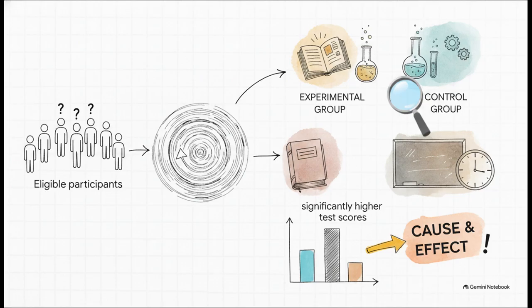To make this super concrete, let's imagine an educational study. Say you're testing whether a completely new science teaching method improves student test scores. First, you take a pool of eligible students and randomly assign them into 2 distinct groups. The experimental group gets the exciting new teaching method. The control group, they just get the usual traditional lecture method. After a set period of time, both groups sit down and take the exact same test. If your experimental group scores significantly higher and you've controlled all your other conditions properly, you can confidently say, hey, this new method was effective. You haven't just observed a random change, you've successfully isolated cause and effect.